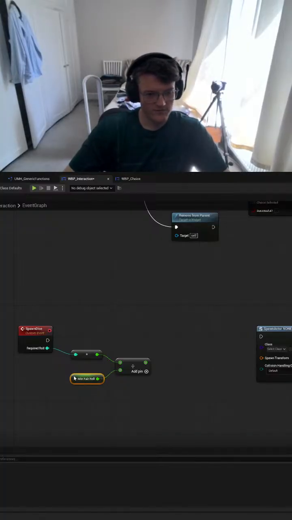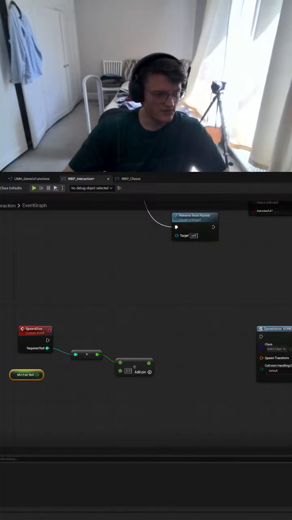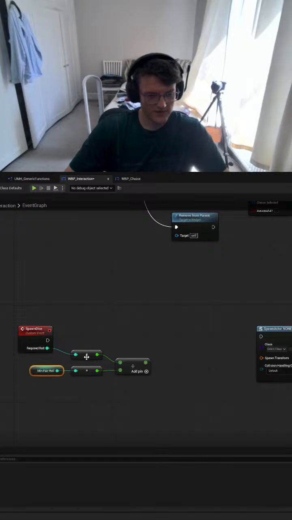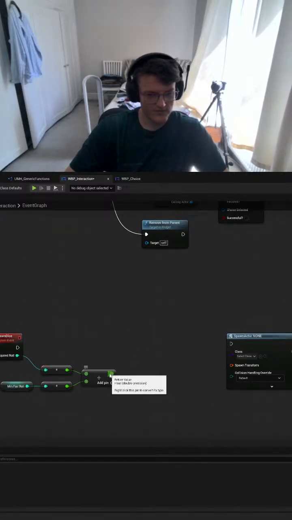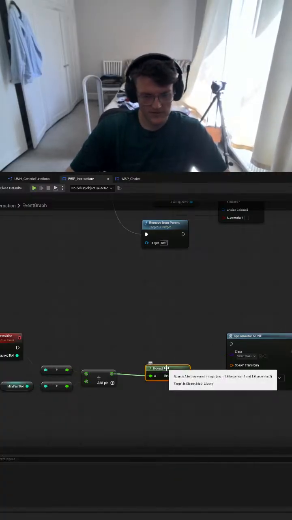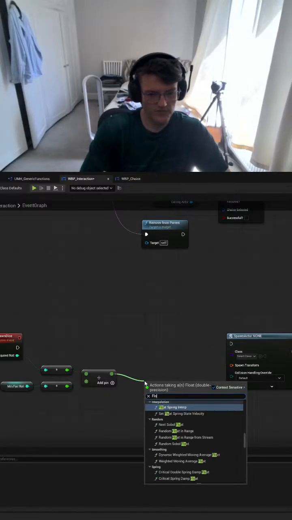Minimum fair roll, which will actually convert to an integer because it can never be a float. Integer, change variable type, do this. If we divide this by this, we get out a float, and we go round or floor.